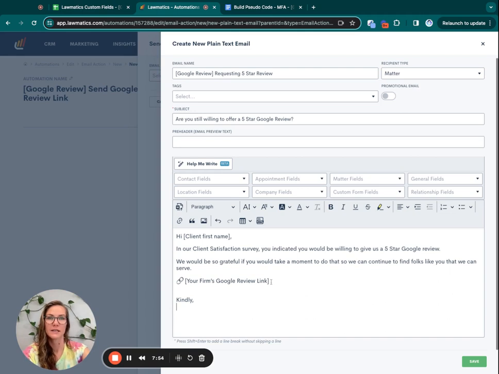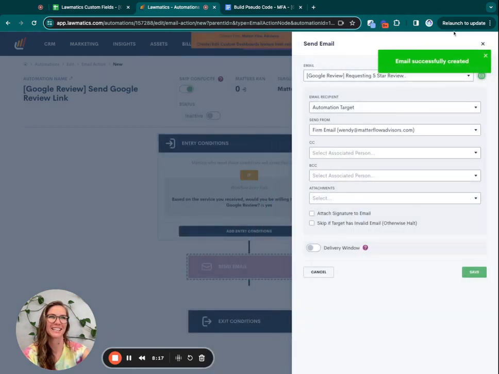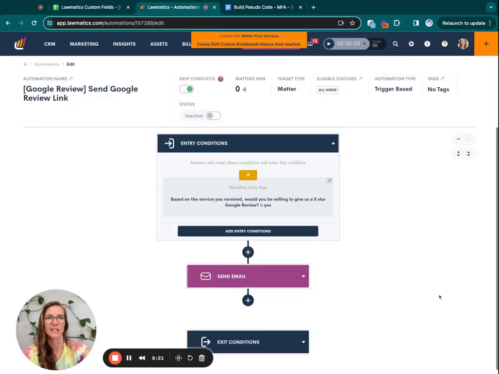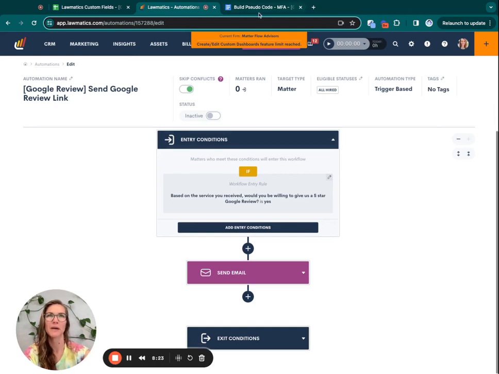And then this is where you would insert your firm's link. If I were to do the install for you, I'd capture that ahead of time so that we could install it on your behalf. And this looks good. Go ahead and hit save. Oh, my name's already been taken. I must have already created that email. I'm going to change the name a bit just so that you can see that save. Since you don't have these in your firm, that won't matter.